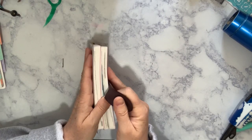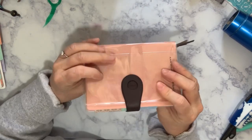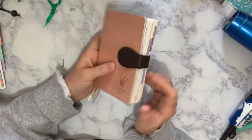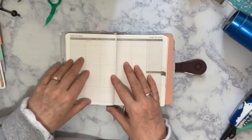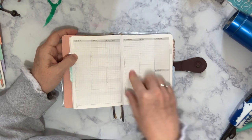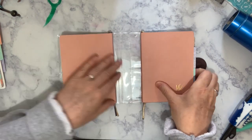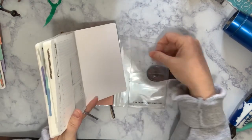Maybe I could keep my to-do's in one side of the planner and my schedule in the other side. So I could have two planners — for this side I could put my schedule, and for this side I could put maybe the tasks list or maybe a master task list for the week. That would be an awesome option as well.